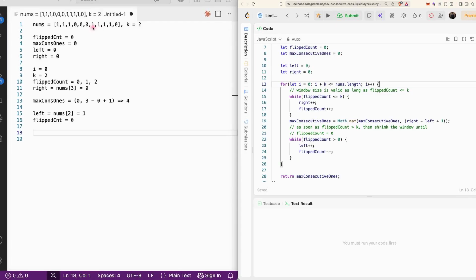Right was at index 7. Right is here. In this case, if flipped count is less than or equal to k, right will move here, here, and then at last here.